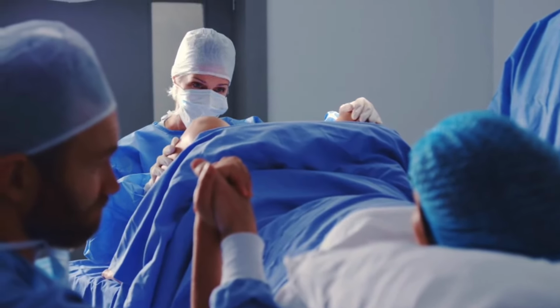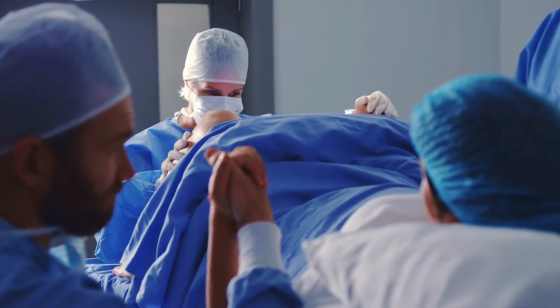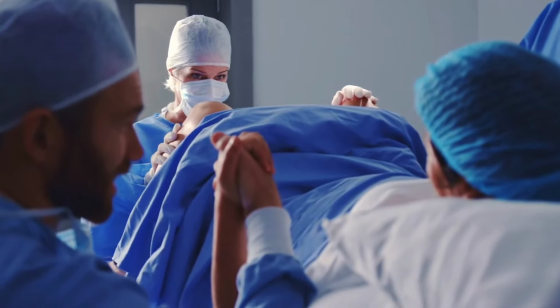As birthing shifted from homes to hospitals in the 18th and the 19th centuries, doctors adopted the lithotomy position, which is lying on your back with your legs up, because it gave them better visibility and made it easier to intervene, especially when using instruments like forceps. Hospitals also found this position convenient for administering anaesthesia and for standardising care across patients. But lying on your back isn't necessarily the best or most comfortable position for the mother. In fact, research shows that upright positions often lead to a smoother, faster delivery with less need for intervention.